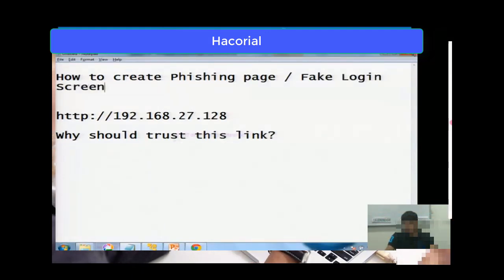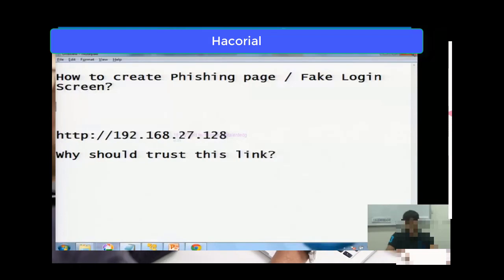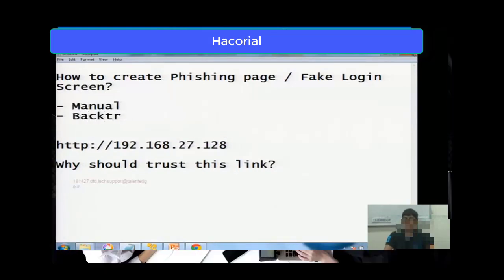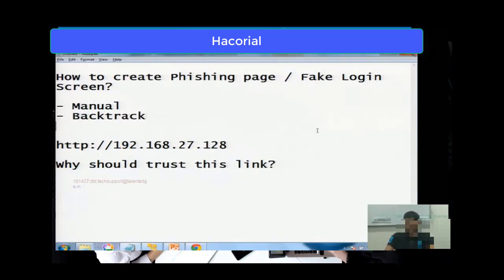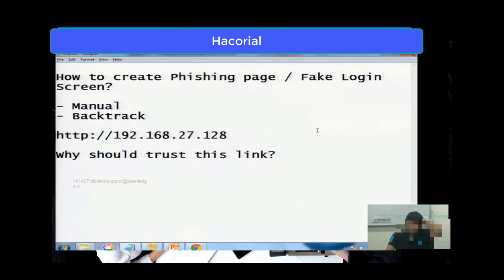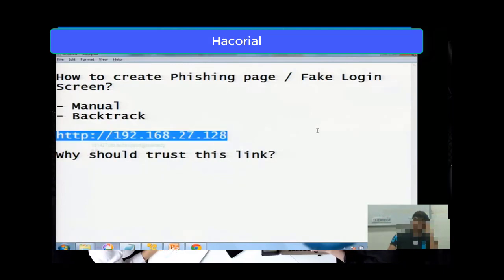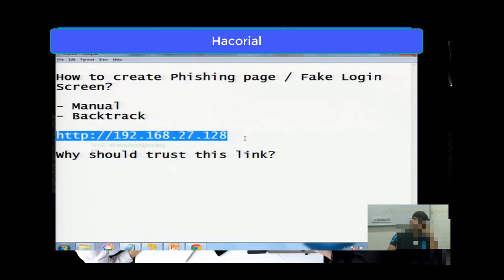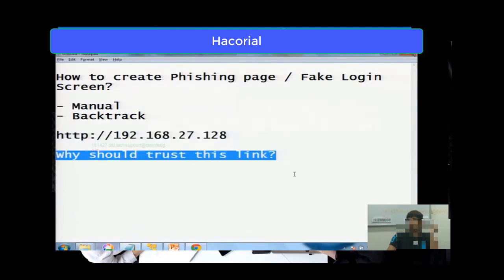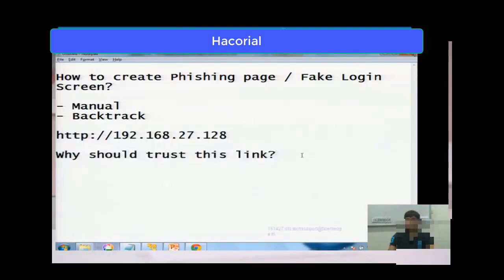One is a manual technique using Windows, and the second is using Backtrack. Both we have learned. And then once we have hosted the page, we have to send a link like this to the victim.